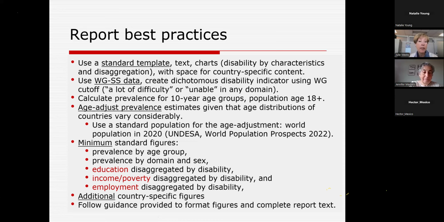So in the template, we've chosen education, some kind of economic indicator such as income or poverty, and then employment. And each of these figures, as you'll see, are disaggregated by the standard dichotomous with or without disability. And then there's the space for the country-specific figures, which we'll talk about. And I will show you in this template an example of what we chose to use from the US data.